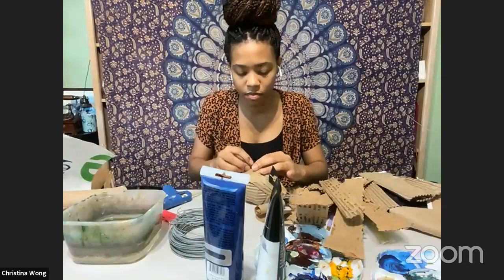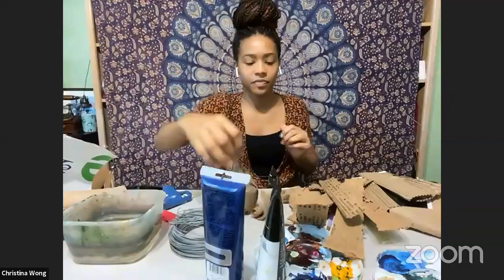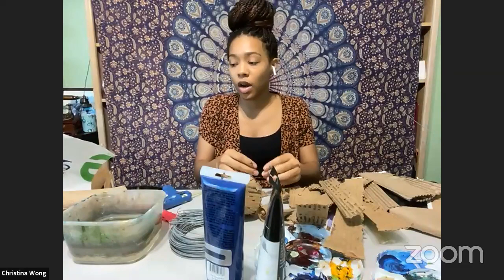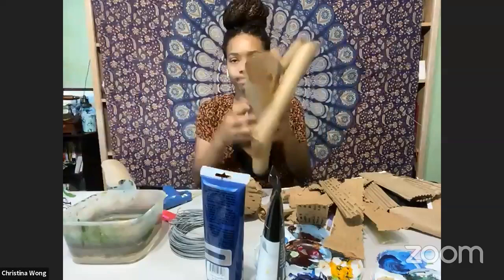Okay, so now I have the form of my drop. Now you can definitely see it. So now we're just gonna take the thinner layer, which was like the bottom top layer of the cardboard. I have a lot of it in front of me.